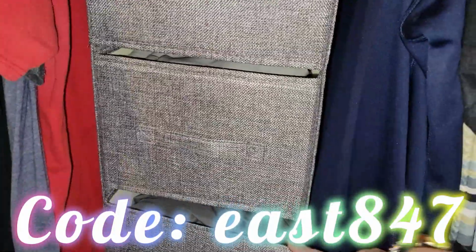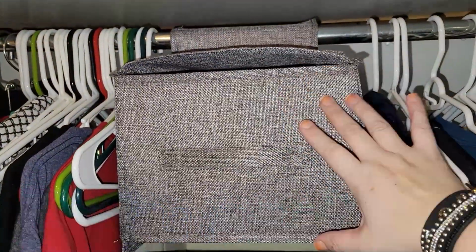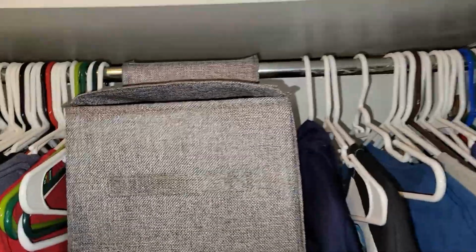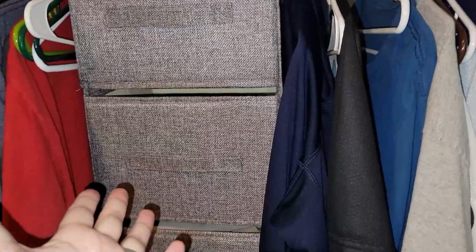Yeah, the sheets, they fit perfectly in there. And then the top one is for James's beanies, hats, stuff like that. Well, not ball caps, but beanies, winter hats, whatever. And then I have my Mickey Mouse pillowcases and stuff like that in there. This unit has proven to be sturdy and very, very handy. Makes this all look so much nicer. And the sheets are right here available to us.